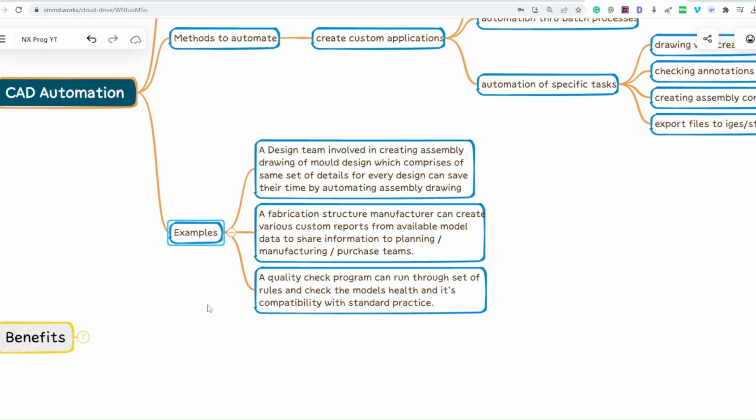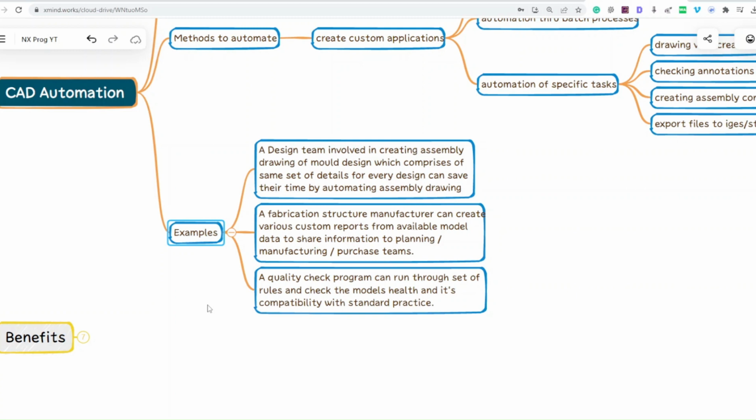There is an assembly drawing, there is a mold design, the design changes every time, but the layout of the assembly drawing more or less remains the same every time. This means they can create an automation program to follow that layout and create the assembly drawing.